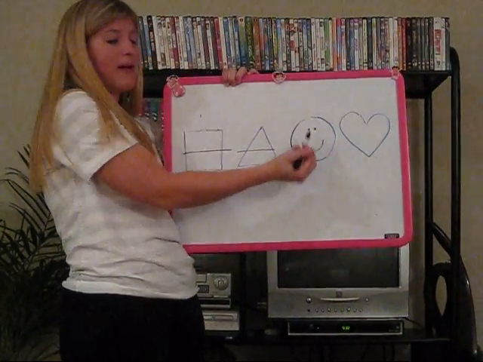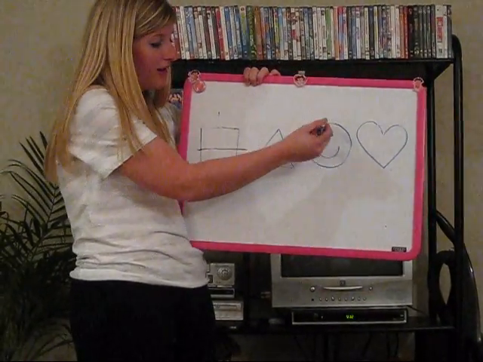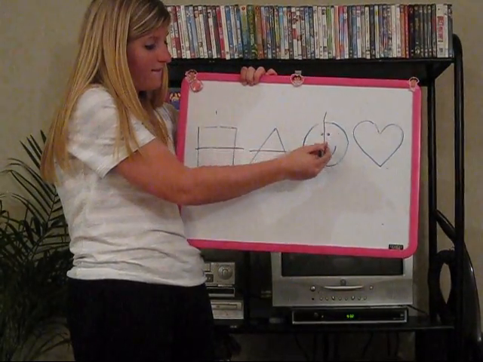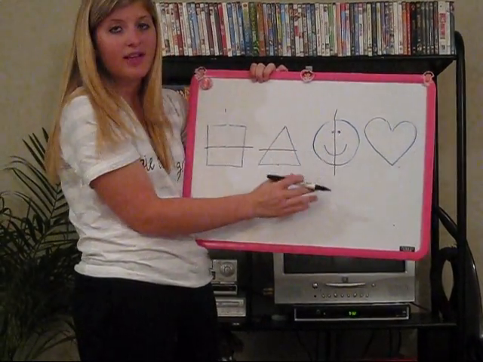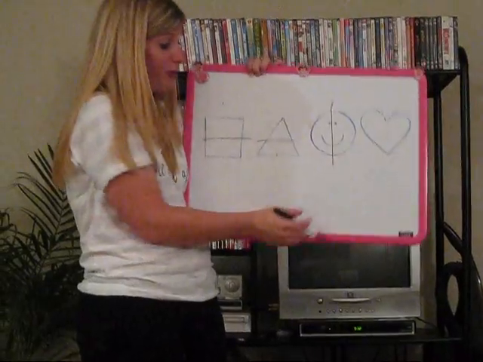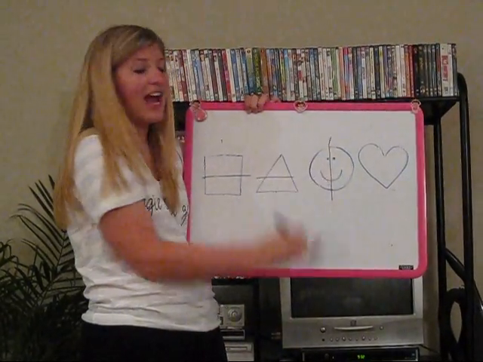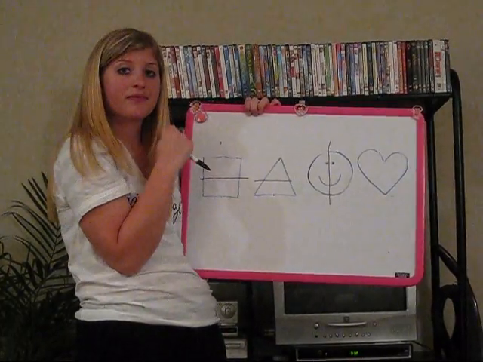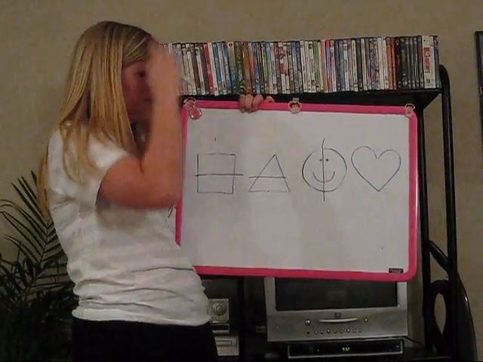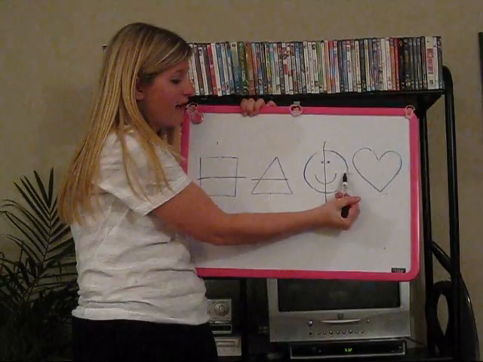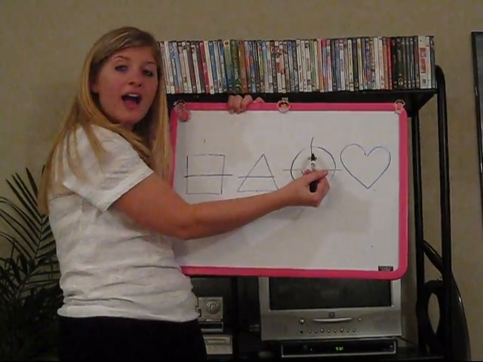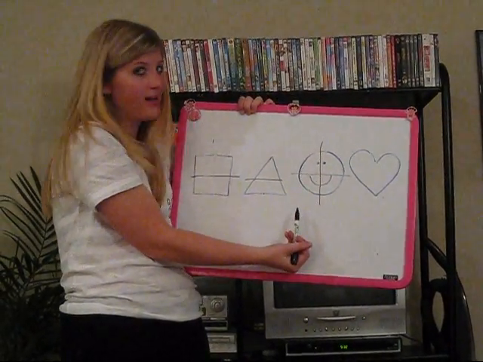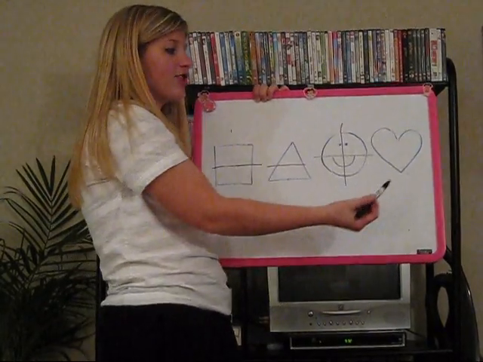So what about this happy face? Do you think so? Yes. Well, if Miss Holly drew it proportionately, it would work, where this side and this side look the same. Do you think we can do it horizontally? No, you're right, because if we drew it that way, you have two eyes on the top, and that doesn't match the smile at the bottom.